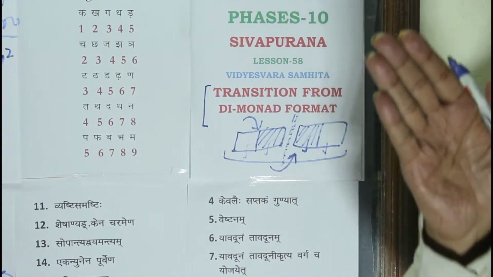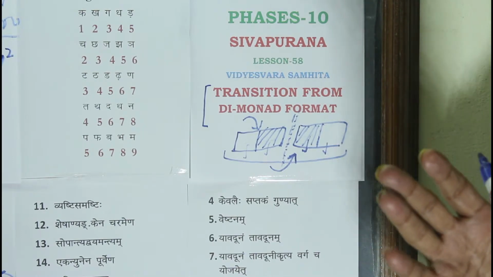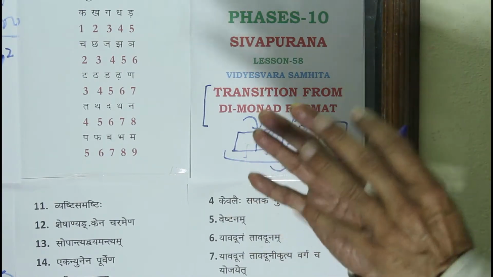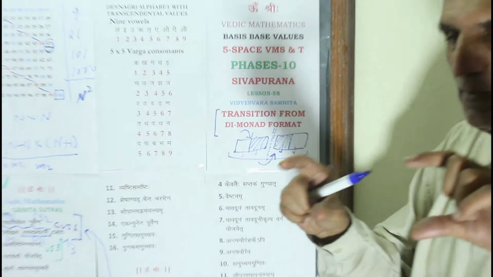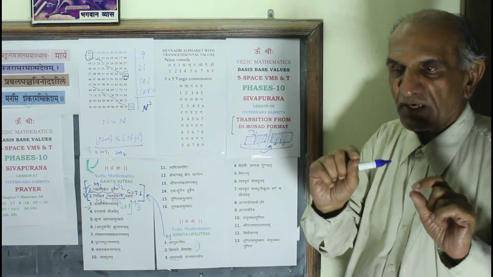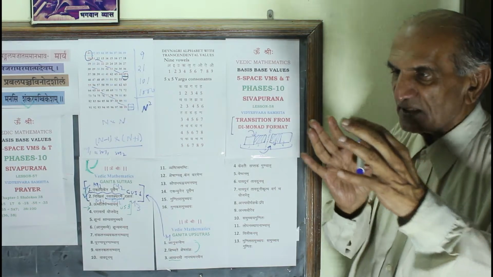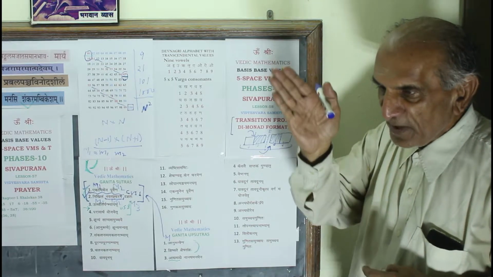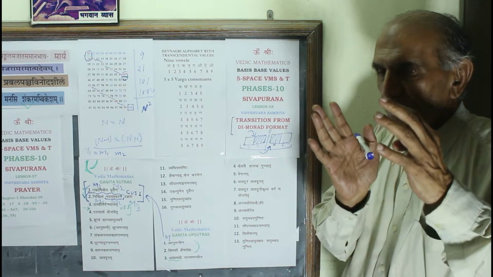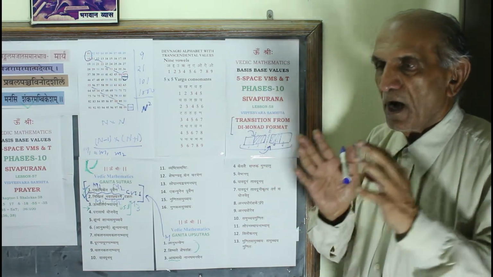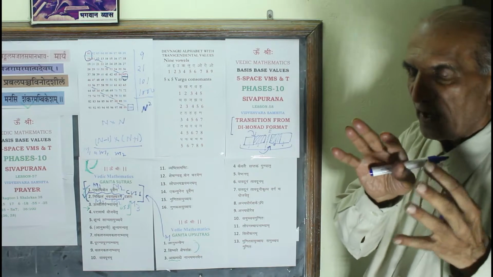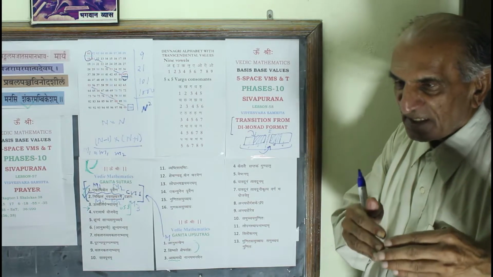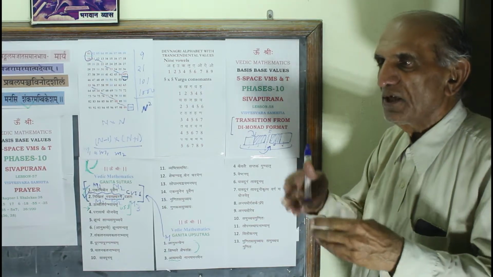Therefore, once we have to reach from a dimonad with its image as another dimonad, this pair of dimonads in the features of object and image inherently brings in, it finds the presence of a mirror. Therefore, the pair of dimonads in the format of an object and image will inherently accept that there is an availability of a mirror.